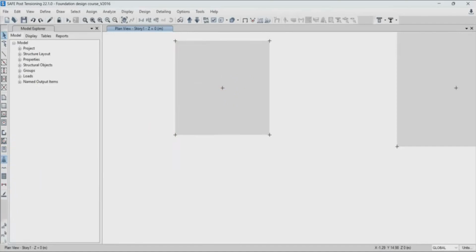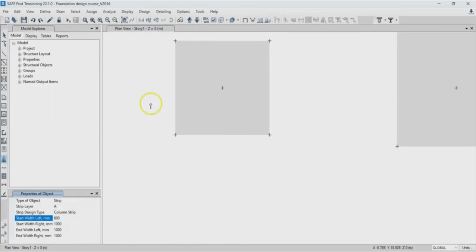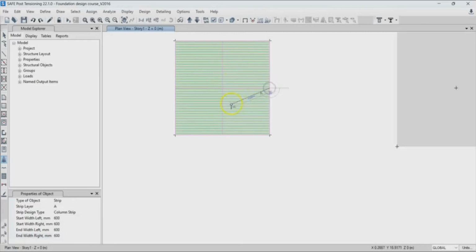We have to first of all input the strip, okay. So for this strip, this is going to be 600, right? Because this is 1,200 millimeter divided by 2, which is going to give us 600, right? So this is 600, right? Then this is also 600. Then this is also 600. Okay, so now from this midpoint to this point, as you can see, we have the design, we can see the width of this strip. Then from this point to this other point, then hit enter.